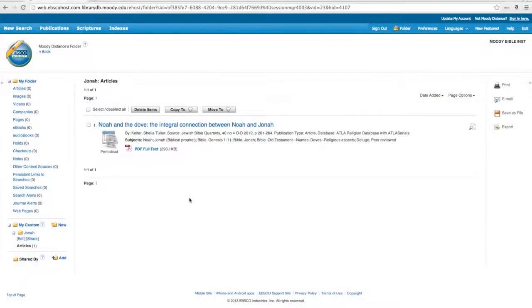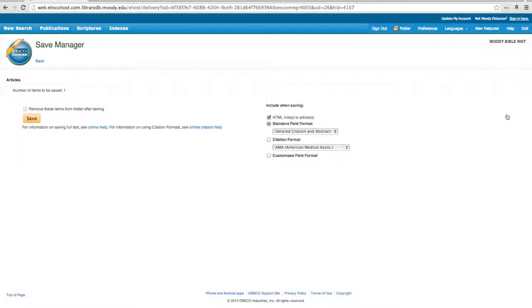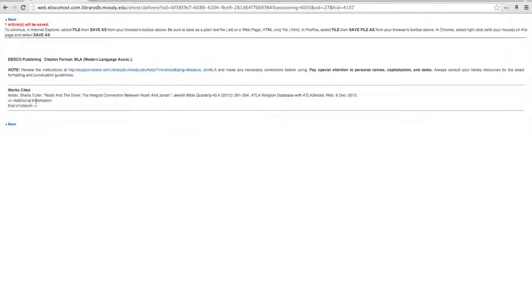Now still in the folder for your project, on the right hand side you'll see a link that says Save as File. Go ahead and click that. Now you can choose to include the HTML links or not. I'm going to go ahead and uncheck it since I don't need them. Then I'll go down and hit Citation Format. And here you'll want to choose the citation format that your professor wants. You can usually find this in the syllabus. Be sure to check and make sure that it's the correct one. Then go ahead and hit Save. Now your works have been cited under the Works Cited section. You'll want to highlight this text and copy it. It's Command plus C on a Mac or Control plus C on Windows, and paste it into your Works Cited section of your paper.